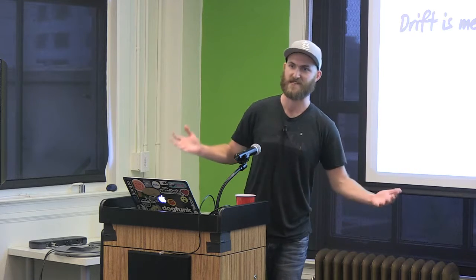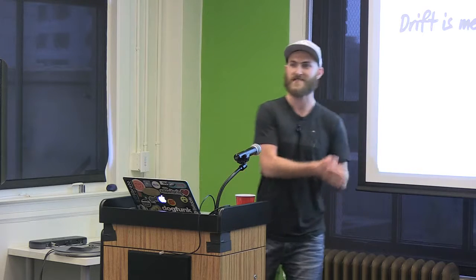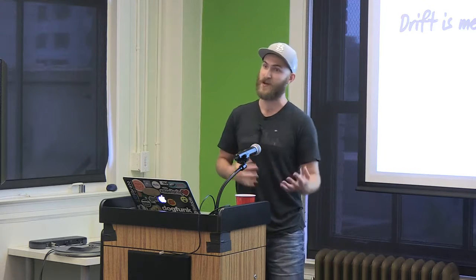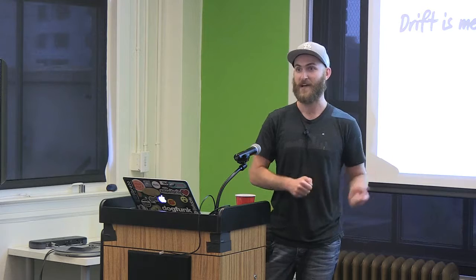So for example, if you have 6 nodes that all have the same run list, and one of them gets a new version of a package and the others don't, that's drift. If 5 of them get a new version of the package and one of them doesn't, also drift. And those are things you can start to look for.